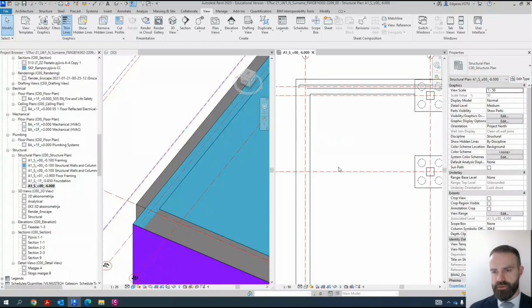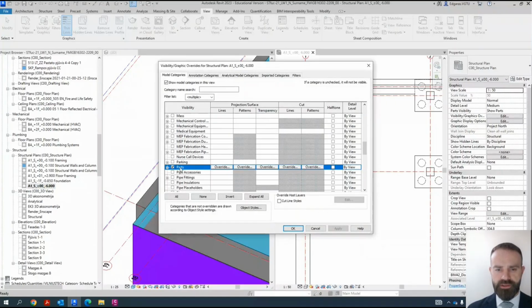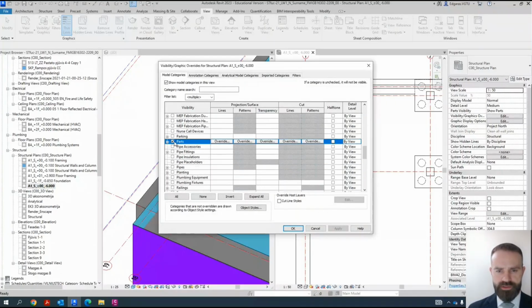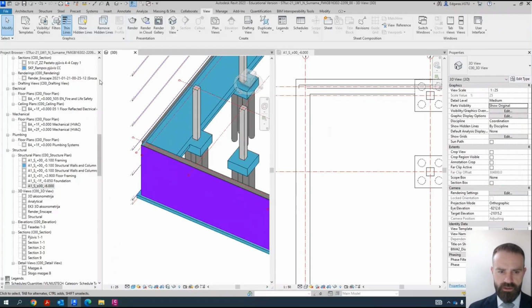So I need to go to Visibility Graphics and select my category Parts. Okay, so Parts is active. And why can I not see them? Show parts, show original, and show parts. Okay, in this view also, let's try to activate show only the parts, show parts.